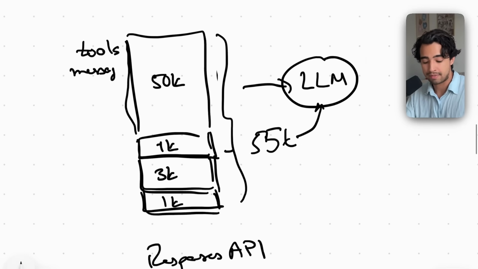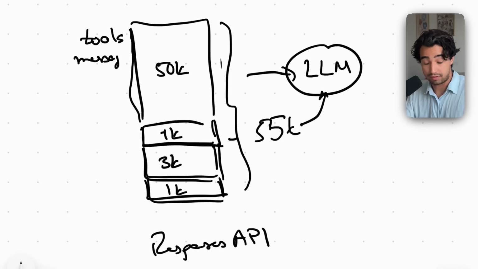So this is what happens. And the reality is that if you keep doing this, a session of 50K tokens is not really 50K tokens that are spent in your LLM. It's going to be 50K plus 51K plus 54K plus 55K, and that can go exponentially very, very quickly if you are paying full price for these tokens.